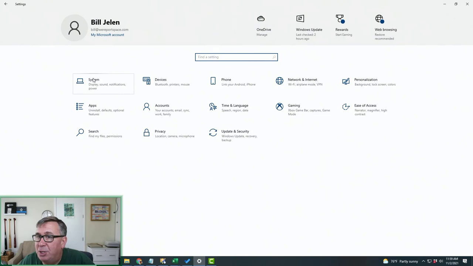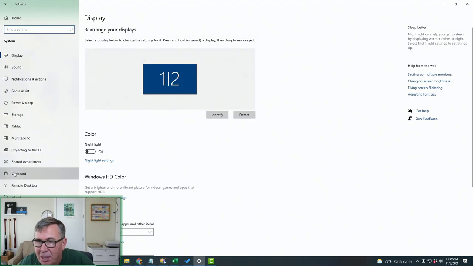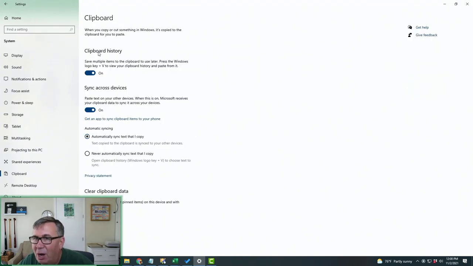But here's the amazing thing. The first time I used this Windows key V, there was a little message there that says, you're not emailing things between computers to get from one computer to the other. I'm like, yes, yes I am. Okay, so if we go into the control panel and then choose system and then choose clipboard, there's amazing new options here. Clipboard history, sync across devices, and that's the thing that will let us sync from one computer to another. And you would have to turn this on each device.